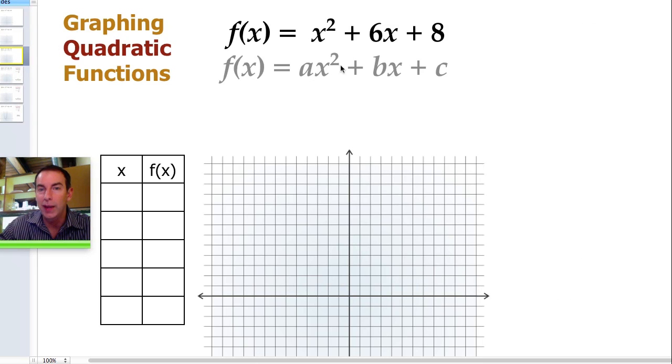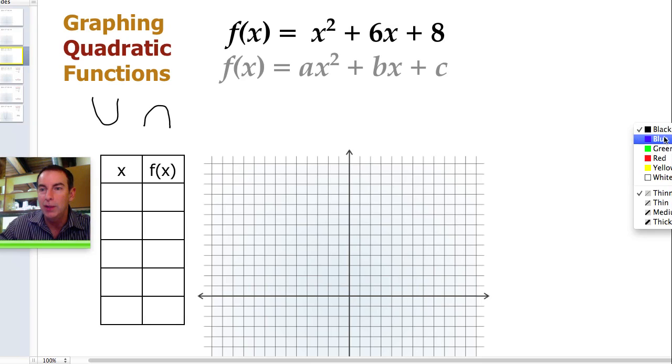So it's in the form of ax squared plus bx plus c, which I know is going to give me a parabola. Now a parabola, if you remember, is going to be that U-shaped or V-ish U-shaped object. It's going to look like this, or it could be upside down, it's going to look like this. Okay, so here's what we know.